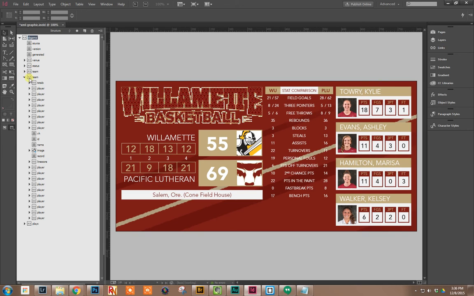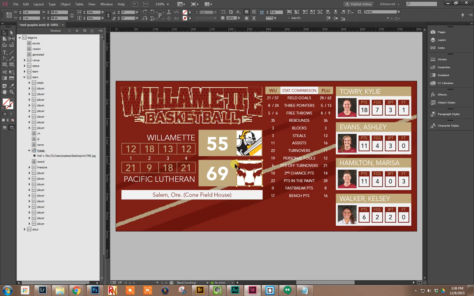If we get into this structure right here, you can see we have two teams. The first team is the away team, and the second team is the home team. Under team, you can see image. That code that was formerly the RPI code has now been converted into a link to the rpicode.jpg. And so we've got all our XML stuff in here in a way that we can access it.